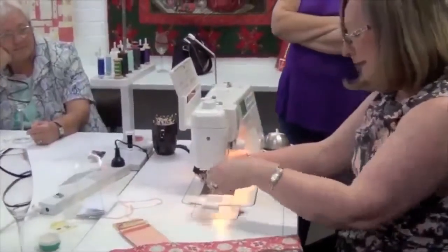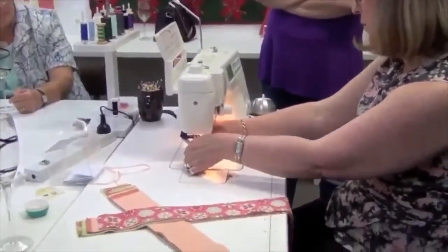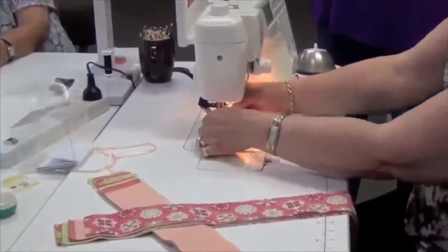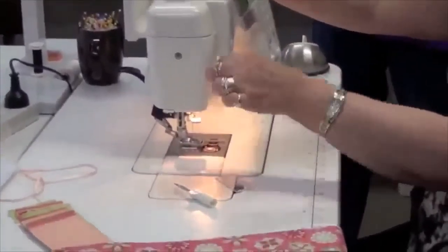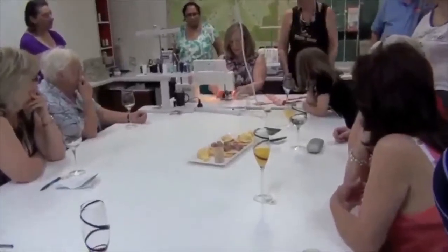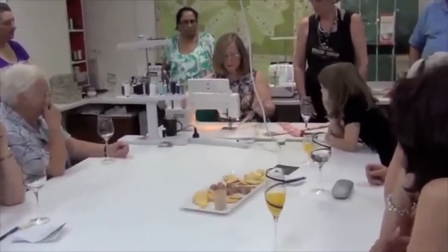When you're doing quilting, sometimes you have wadding and your backing fabric, so it becomes quite thick. So the idea of the walking foot, or even feed foot as it's sometimes called, is to feed the fabric through from the top and the bottom evenly, together, so they don't move. It's worth having an even feed foot for doing your quilting.